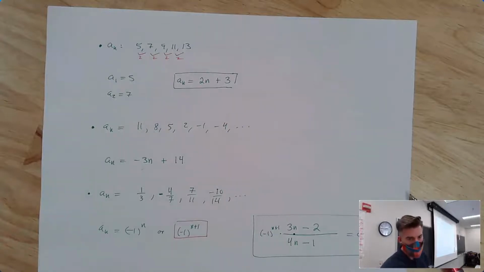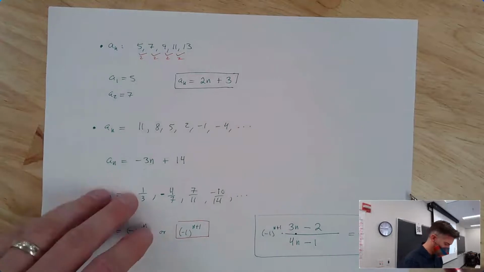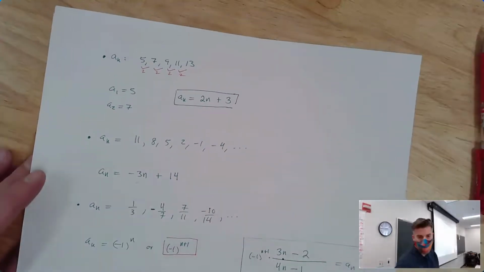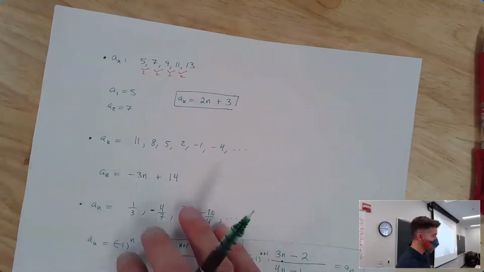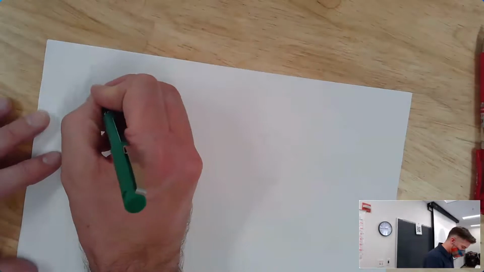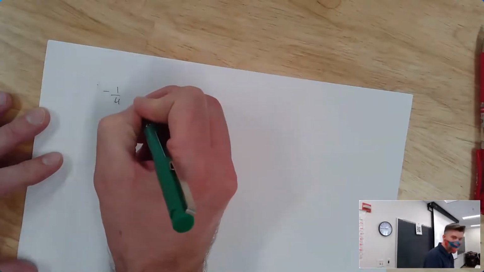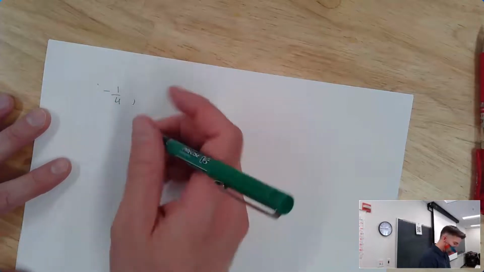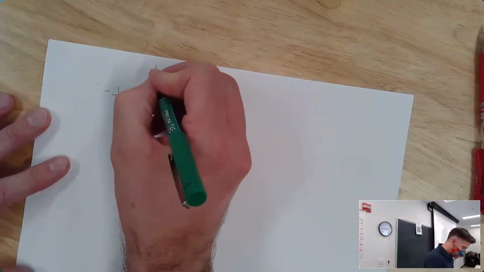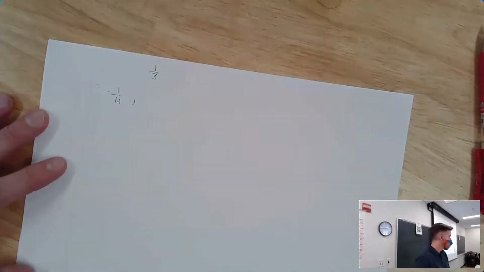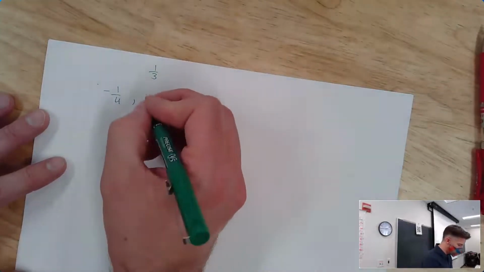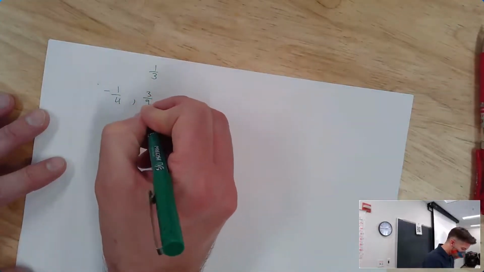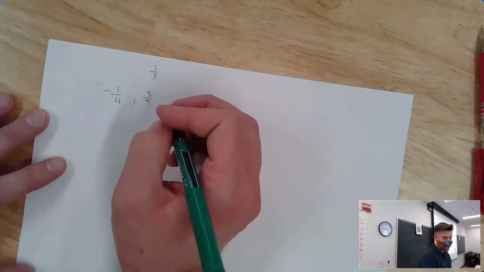Sure, a couple other things that might come up. Sometimes the patterns are not so straightforward. For example, we might have something like the following: -1/4, positive 3/9. So I'm not going to be cruel. A cruel person might write 1/3 here, which is the reduced version of 3/9. You'll see why that would be mean in a second.